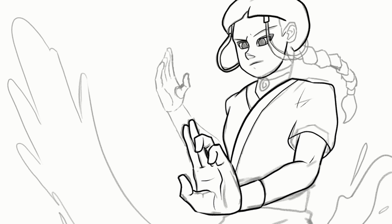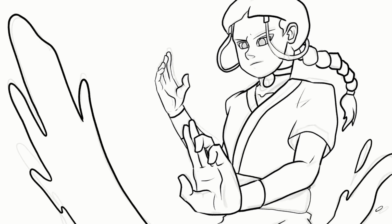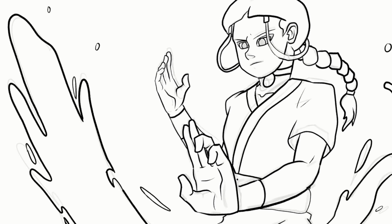But of course, if you want to move on, and you probably should, then make a new layer, select the subject, and put a random base color within the line art. Make sure to remove any gaps that would show the background on the character. This colored layer will be the main layer for all of your colored layers. All of your color layers are going to clip onto this one. It'll make it a lot easier, trust me.